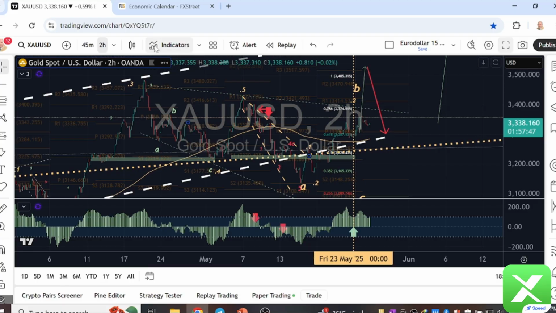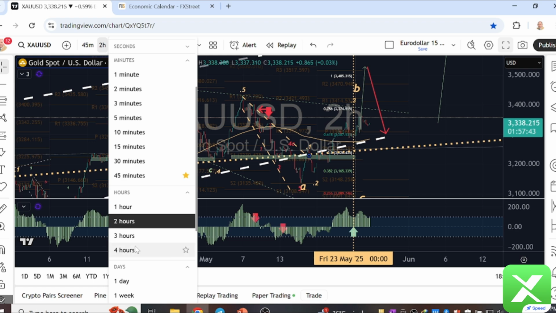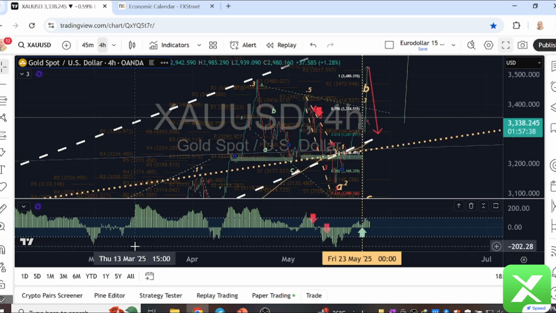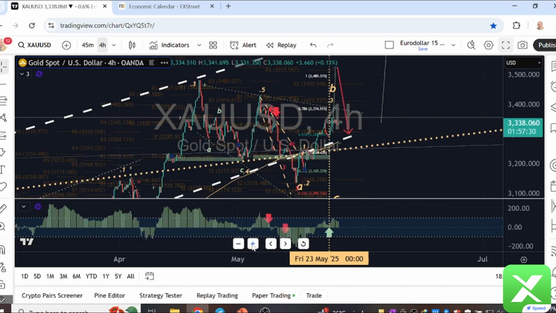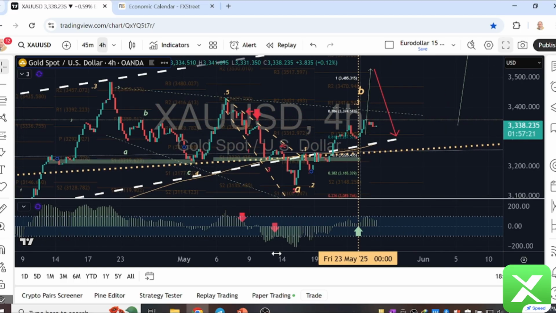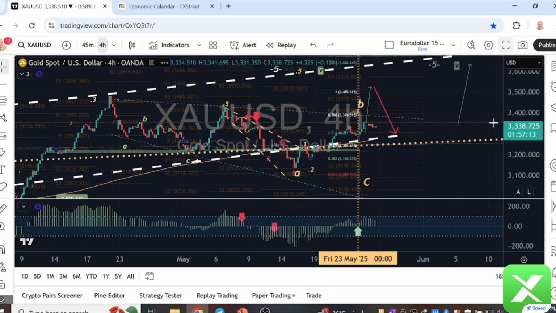Positive momentum on the 1, positive momentum on the 2, positive momentum on the 4. So all this shows us, of course, the strength of the move. With all the intermediate-term time frames positive, and we are bouncing out of the lower boundary of an ending diagonal here on this 4-hour time frame, we're going to attack the neckline, take out the neckline and do a second head. That's a higher head.